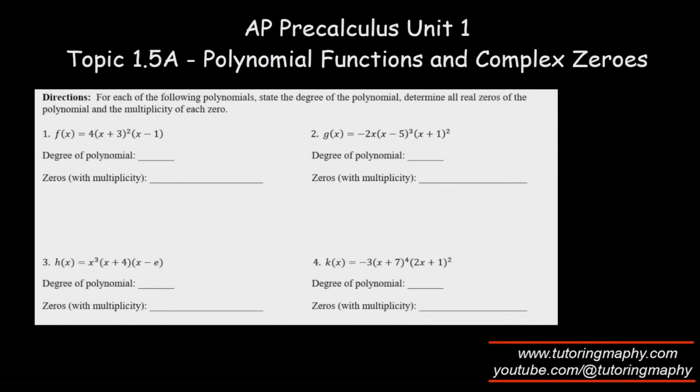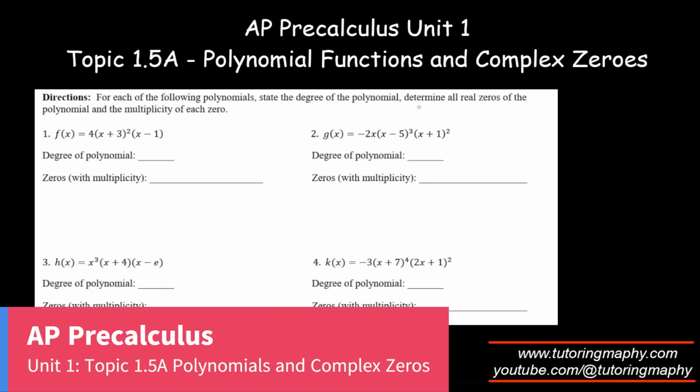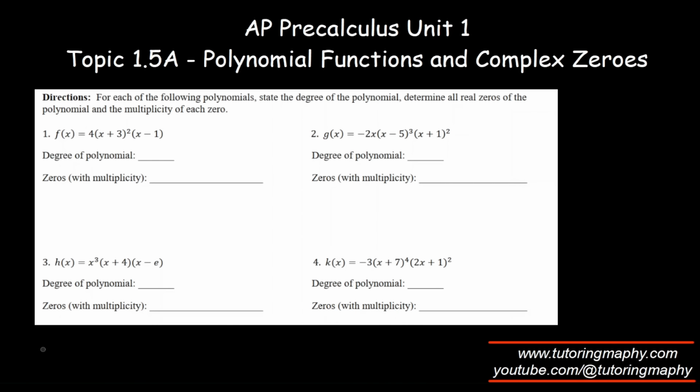Right, this is a review on topic 1.5, polynomial functions and complex zeros. There are 5 videos, guys, on 1.5, so make sure you've seen all of them because they are based on different topics. At least 1.5 D and E basically cover inequalities and even/odd functions. All the videos are related to polynomial functions and complex zeros, but they test different concepts.